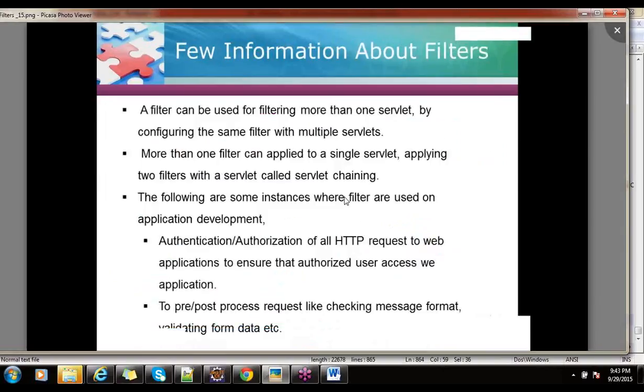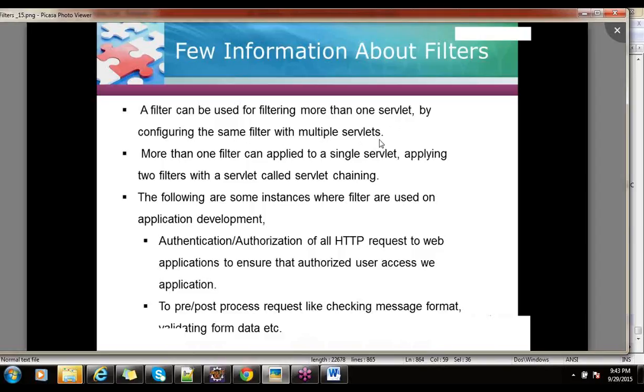Here is a bit of information about filters. A filter can be used for filtering more than one servlet. By configuring the same filter with multiple servlets, we can write one filter which would be associated with n number of servlets.